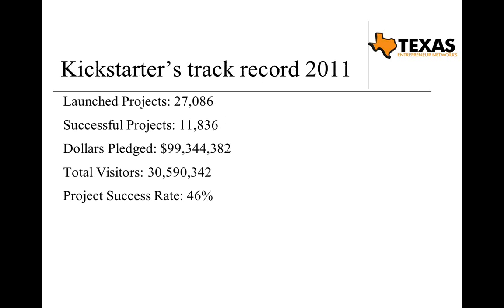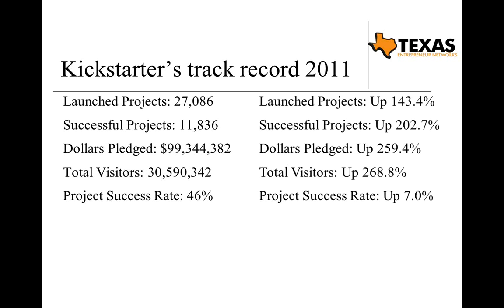So let's look at Kickstarter. Kickstarter is probably the number one crowdfunding site today for rewards donations in that category. So far in 2011, they launched over 27,000 projects, of which almost 12,000 were successful. They got almost $100 million pledged for their projects, with over 30 million visitors, and the project success rate was about 46%. And if you look at the growth rates, they are all in the high triple digits.